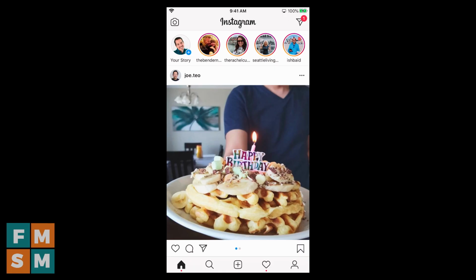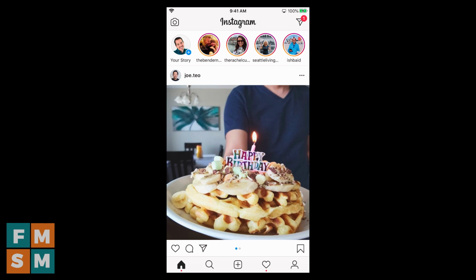So I'm in the Instagram app, and I'm assuming you've already downloaded the app and created an account. If not, pause the video, do that first, and then come back. So I'm going to give you a quick tour of how the app is laid out, show you how to post on the Instagram feed, and make sure you stay till the end because I'm going to show you how you can pre-schedule your posts on Instagram, both on a phone or on a computer.